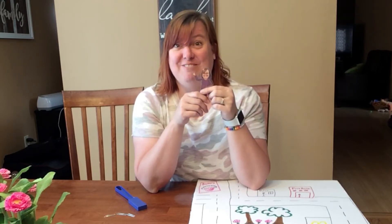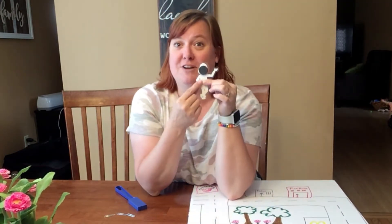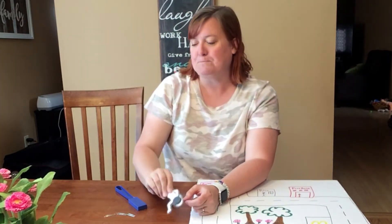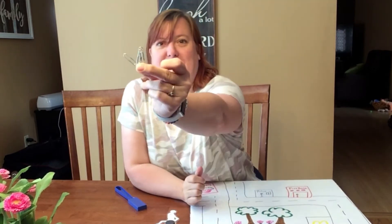What I thought we would do today is talk about magnets. Flat Andy likes magnets and she likes to go on adventures. So a couple of supplies I'm going to use today: I have a magnet on the back of Flat Andy — I actually stole this one off my fridge, took it apart, and glued the magnet onto the back. If you don't have an extra magnet, no big deal — you could also use paper clips, just simple metal paper clips. Most people have those at their house.